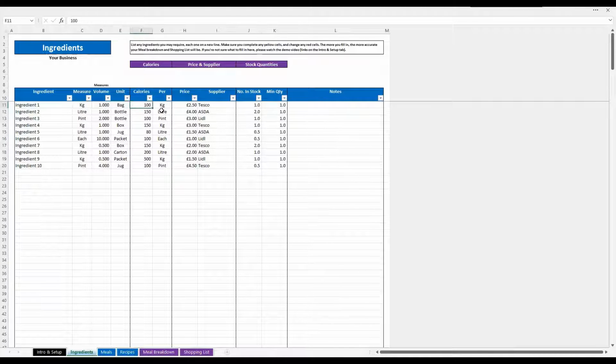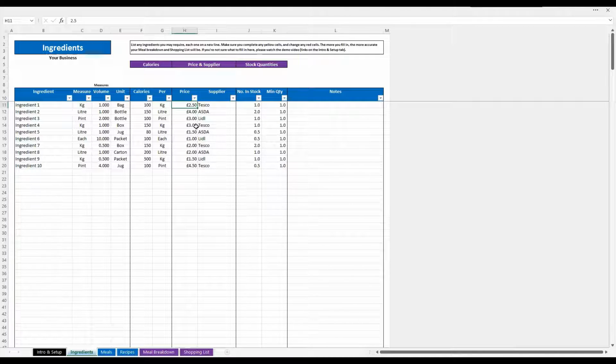Then you're going to put down how many calories. And then it's going to ask you per what. So if you put in 100 calories, it'll say is it per kilo or per bag, because here we've said per bag, and you can say, well, actually it's 100 calories per kilo. Or for example, maybe it is per bag. Maybe they give you the calories for the full bag, in which case you can then put, actually that's 100 calories for the full bag, or whatever it might be. The spreadsheet will then work it out depending on what you've got. It'll work it back to the correct number of calories per serving.